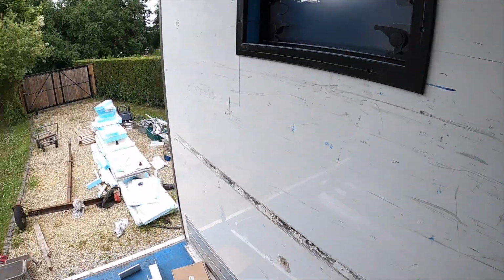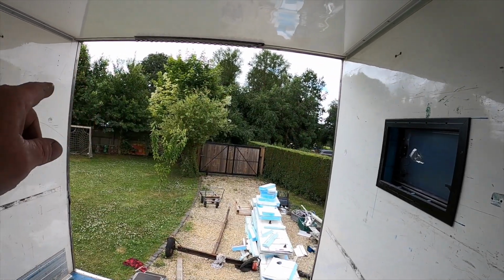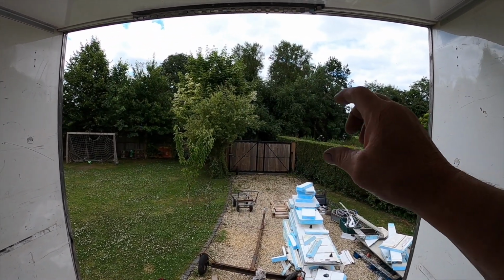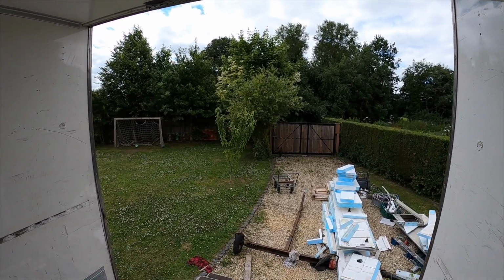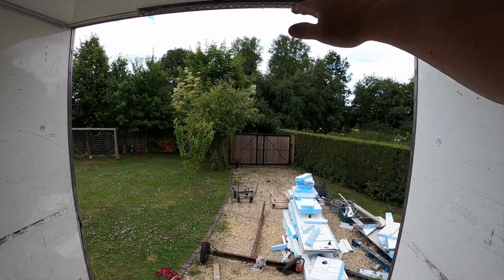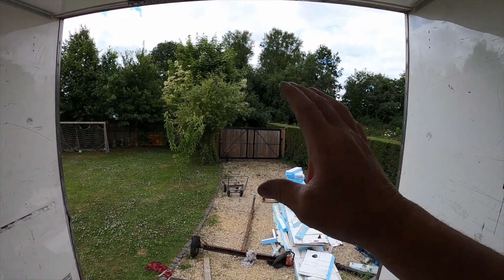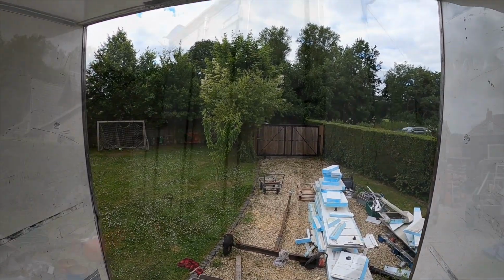Today the job is to make the frame to fill in the back of the camper here. We're going to have a large opening, almost like a door on its side here, a window, and then there'll be a window inset in there that's a metre long and 500 high. So we're going to have the choice of just opening the window or opening a great big door type window on the back, and it's going to be on gas struts, and we'll be able to sit on the sofa and look out, and I'm dreaming about sitting there and watching the rain.